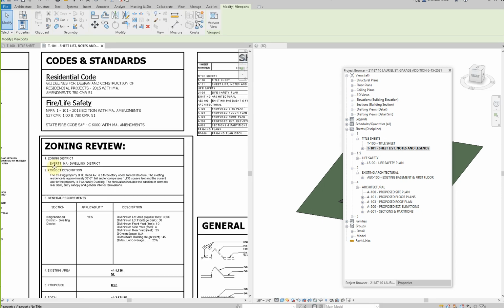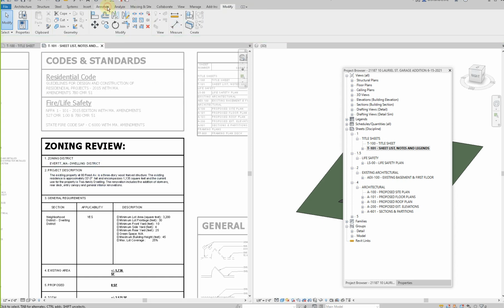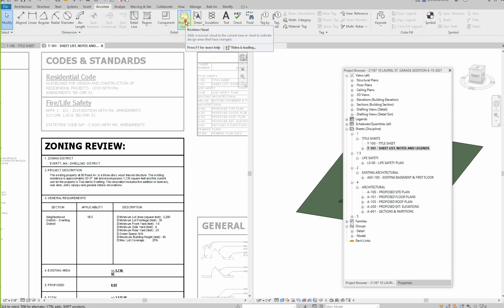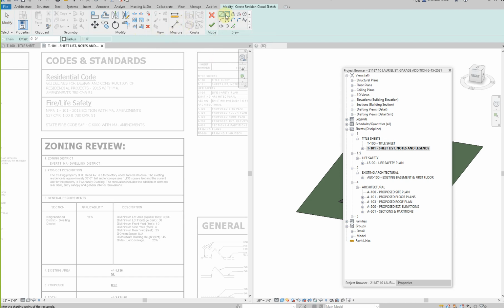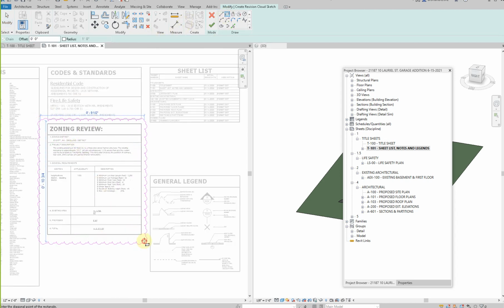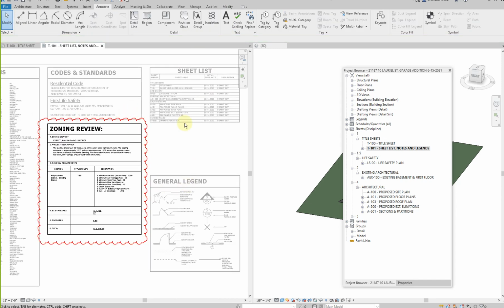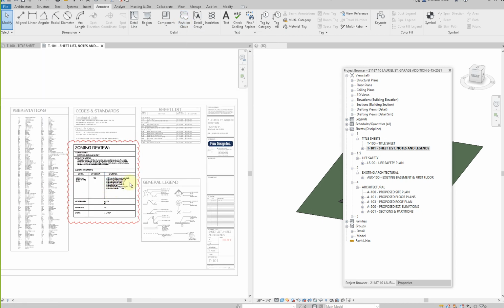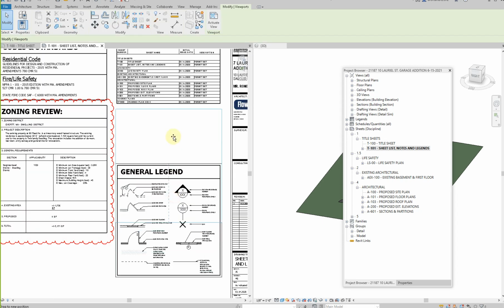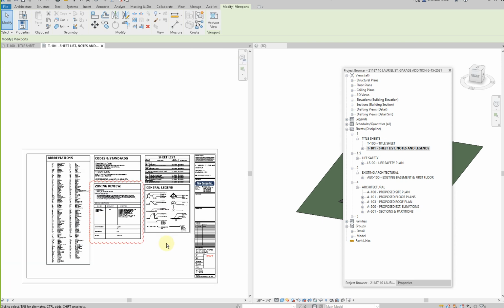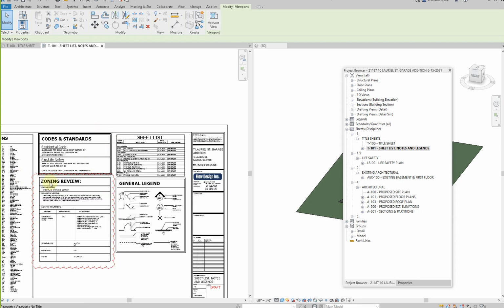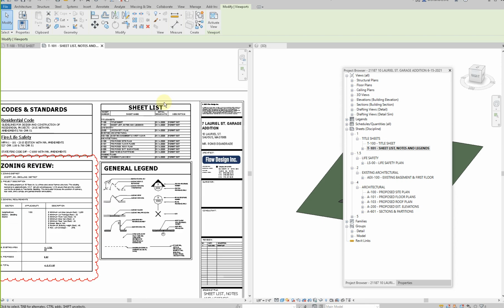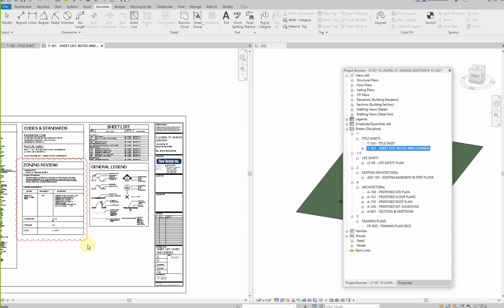This guy is going to need to be updated. One thing I do, as I'm working, I don't like to forget things like this. So what I would do is literally draw a cloud, knowing that that needs to be fixed. You go to annotate, revision cloud, and then you draw a cloud around what you know needs to be fixed. I've never liked when my principals would correct me on something I knew was wrong. That makes me feel like, well, I knew it was wrong, I just never got to it, right? But I have to let them know, hey, listen, I'm going to fix this later. Sorry about that. And that's it. And I'm cleaning out all of this stuff, so it's good.